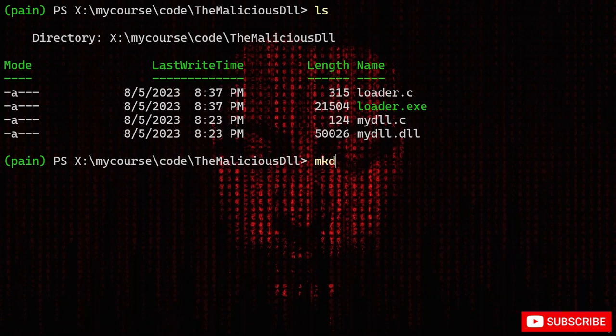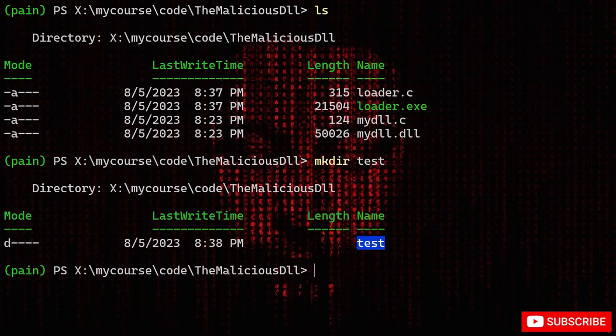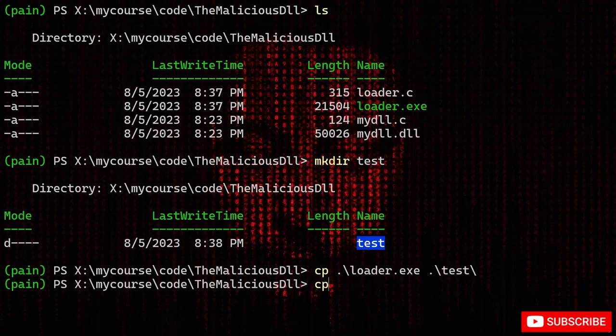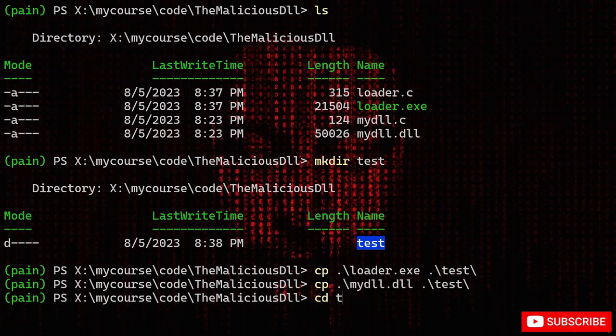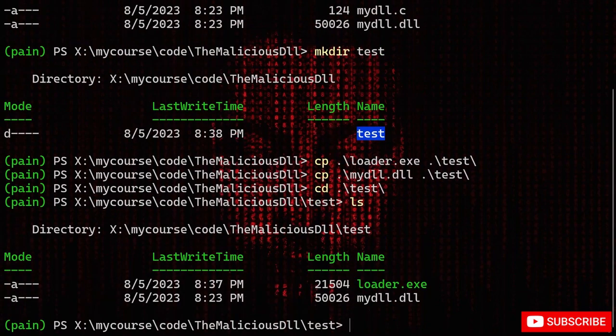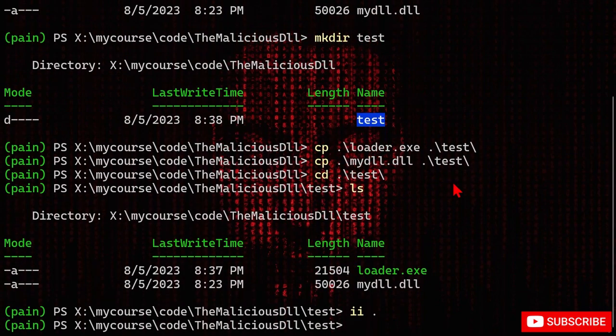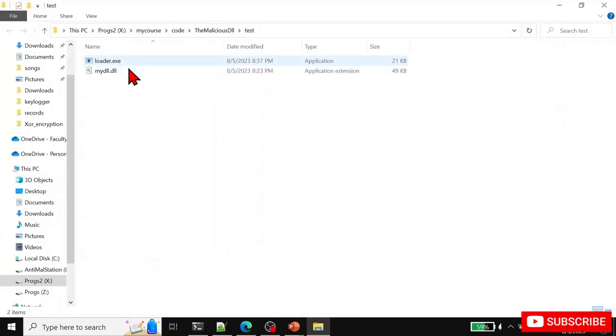So let's create a new directory called test, and we copy loader.exe to this test, and we also copy our my del.dll to test. Okay, and we go to the test. So we have our loader, we have our DLL, but we don't have files.